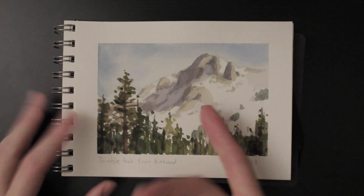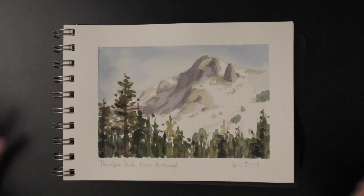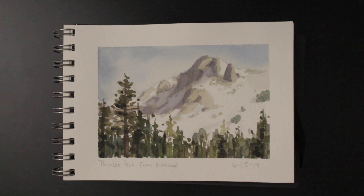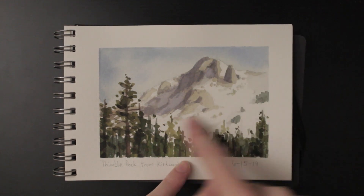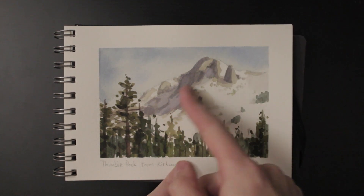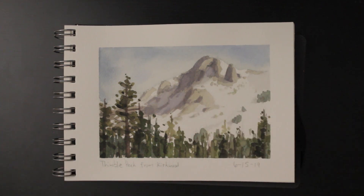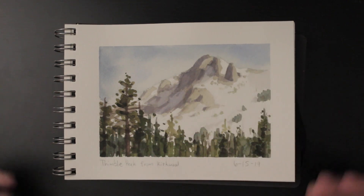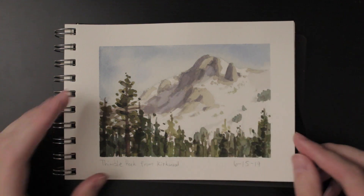The final one of that day was this mountain in Kirkwood on Highway 88 — a really scenic area. It came out really beautiful, really cool composition. I tried to simplify these trees, stuff on the mountains, and the rock shadows, which is something I really struggle with. You can see it's a little messy, kind of over-painted a little too much, but it was me figuring it out. I think I got a good shadow effect on the rocks — a light versus shadow effect — with some warm light versus cooler shadows. I'm pretty happy with it.